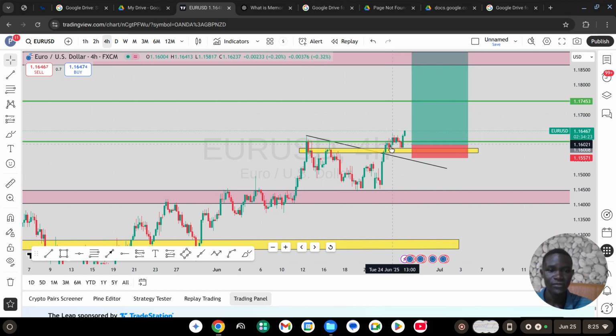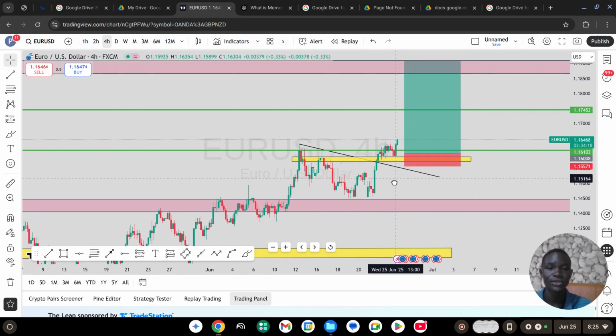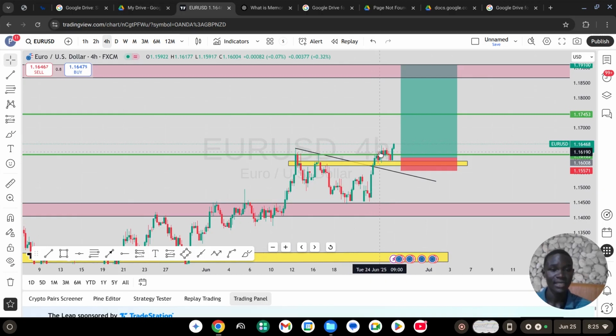You guys could see this was the first retest, then a second retest, and I always like a second retest of the zone, and I always enter in a 4-hour. This is how I came and jumped onto it, guys. When the market came, this is the first retest here. I knew the market would come back and retest it once more. That's why I came and drew this one right here.